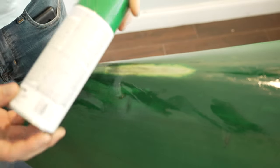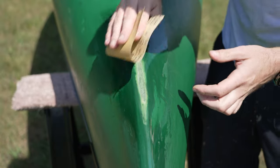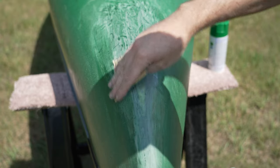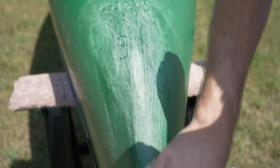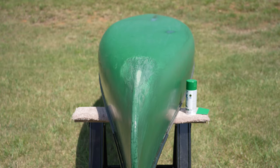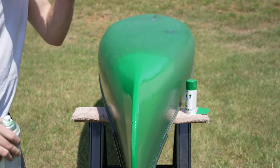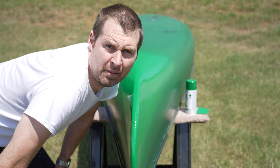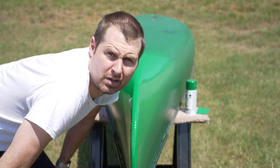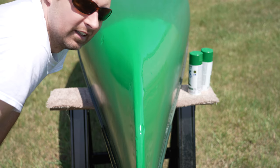What I'm going to do is scuff it up again and lightly spray it with some spray paint. We've got the canoe outside — this is what she looks like in the sun. Just lightly sand it, we've got it pretty well sanded down and scuffed up enough for the paint to stick. This is the paint I chose — it's the closest I could find to match the canoe. I'm not looking for perfection because it's just a canoe; it's going to get scratched, beat up, and hit against rocks. But before the bad patch and hole, it looks pretty good — it's got brand new paint, the epoxy bond is extremely strong and durable, and it looks like there was no gouge.